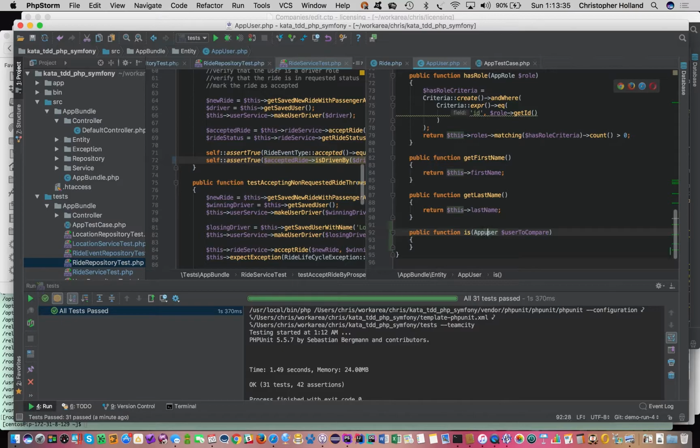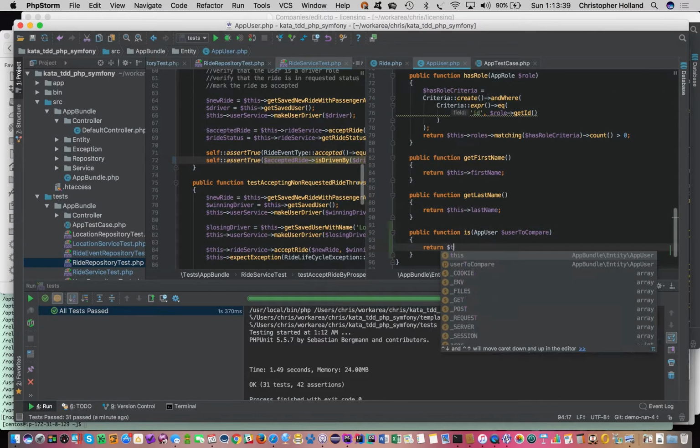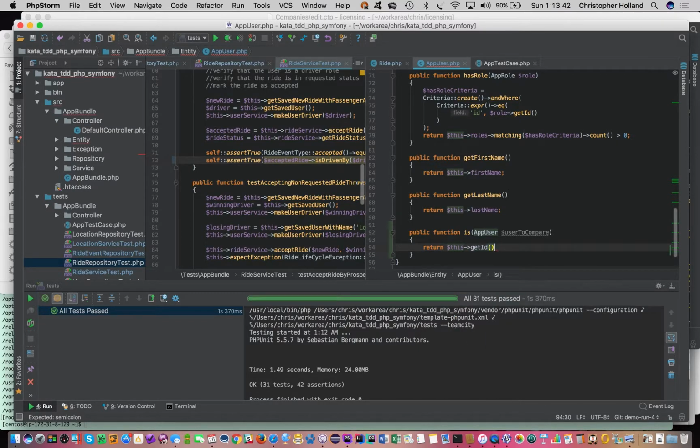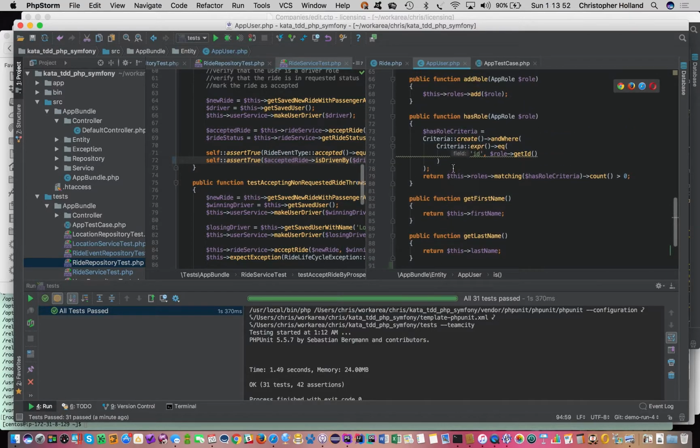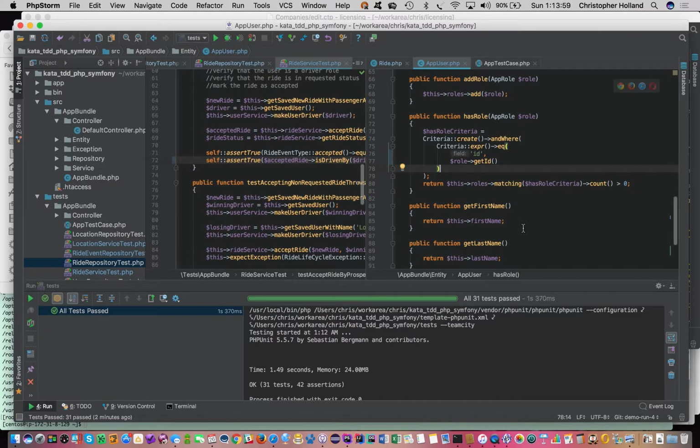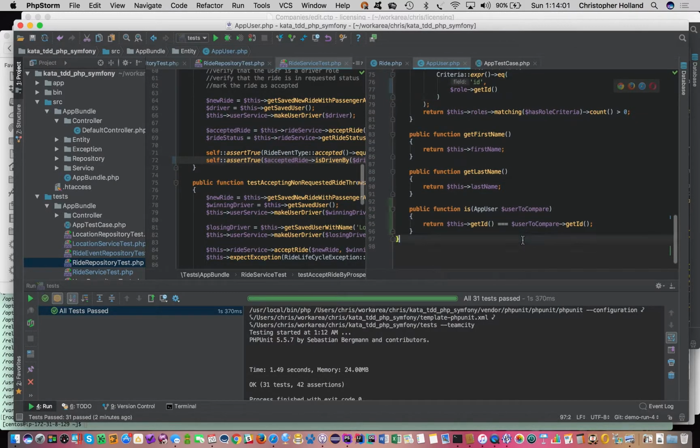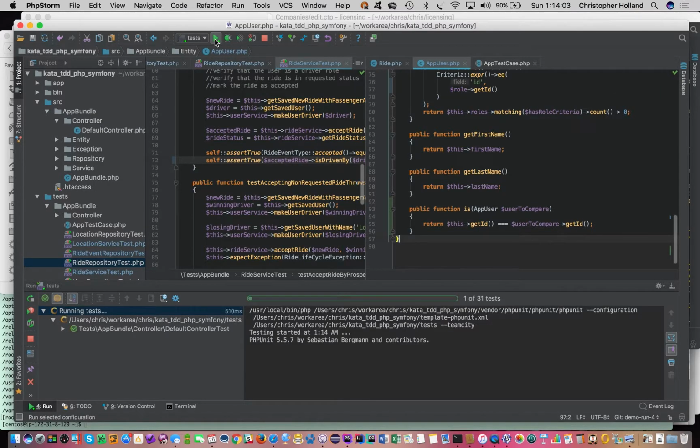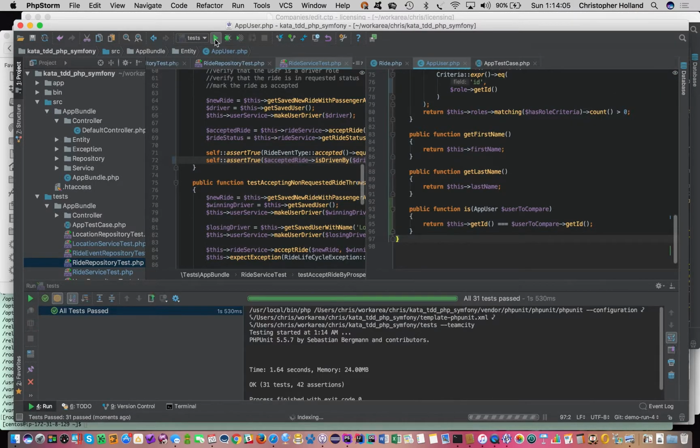This is an app user. So return this getID equals userToCompare getID. Okay. All right, let's make sure the tests pass. Okay.